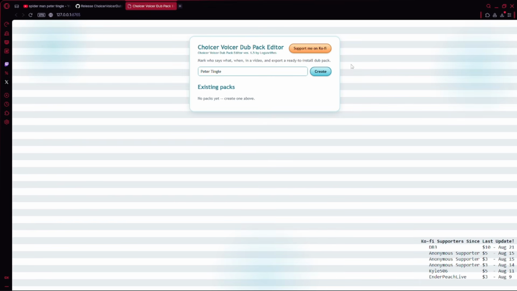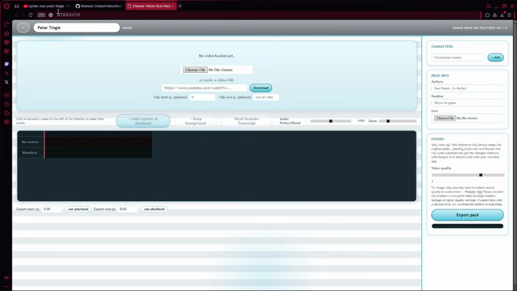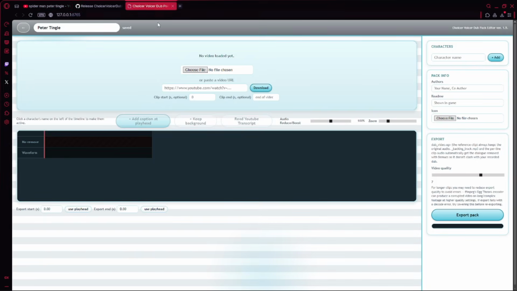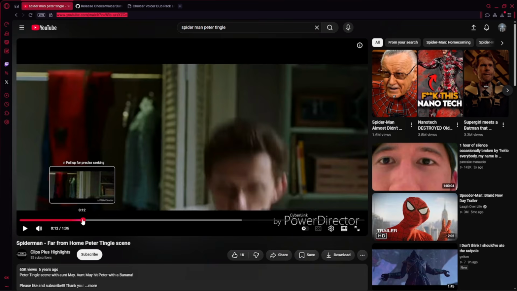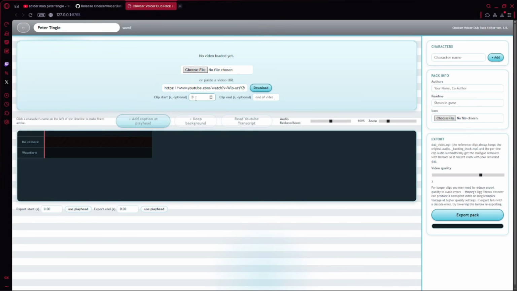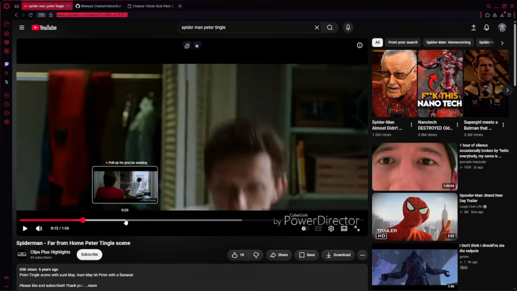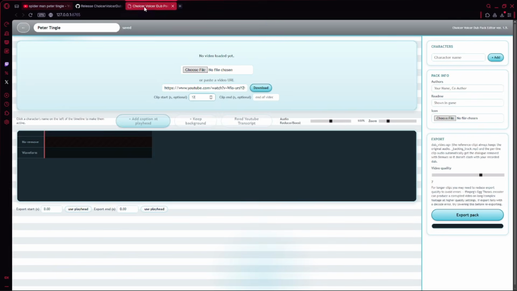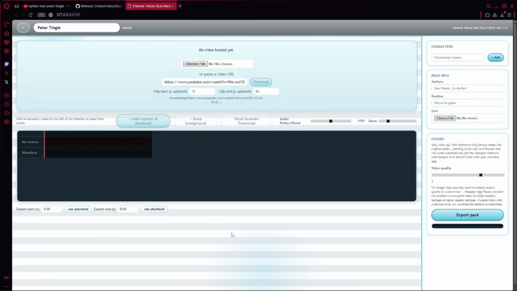You can type in your project name, and then you can grab a link, or you can upload a file, your choice. Once you click download, it will automatically grab that link for you, and here I'm putting in the time frame loosely to what I want it to be. You'll see here in a little bit that you can change the total output length down at the bottom for the export.